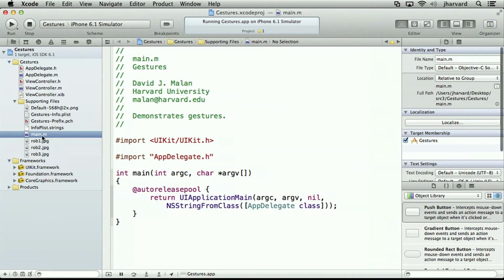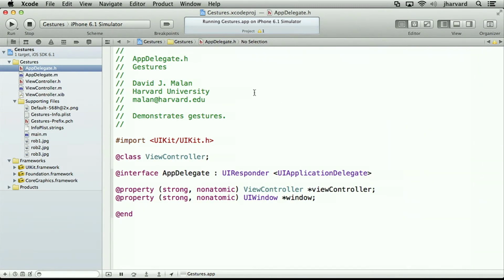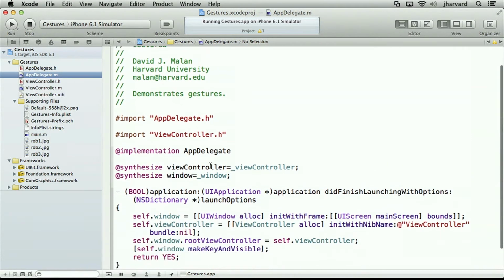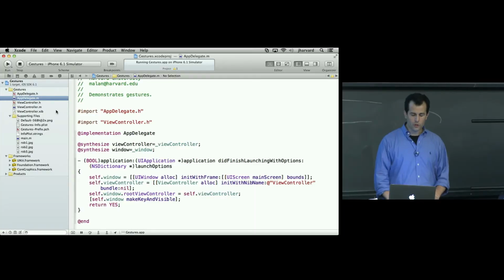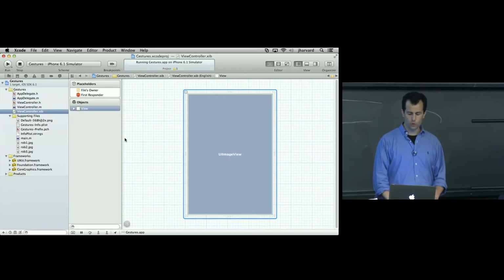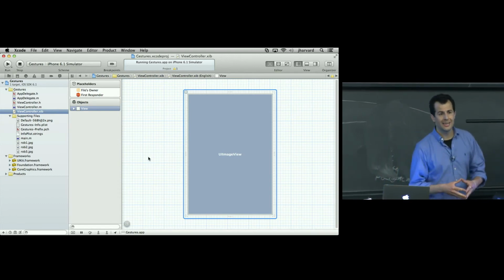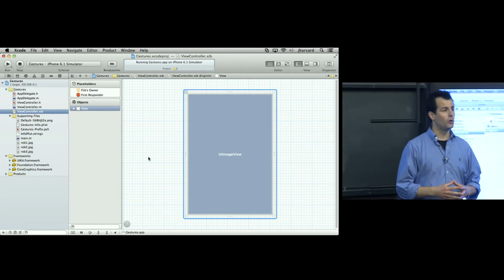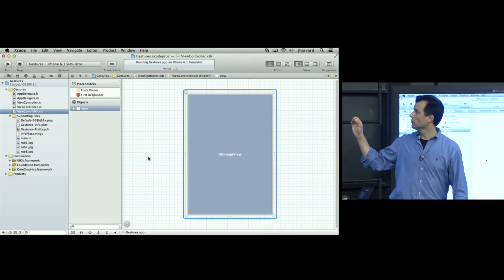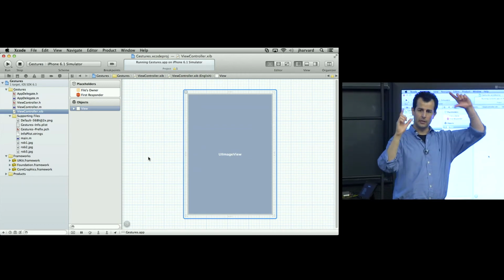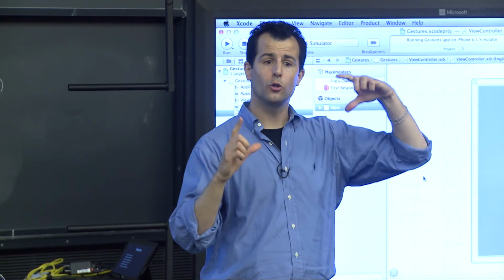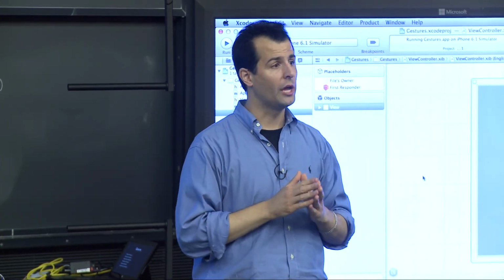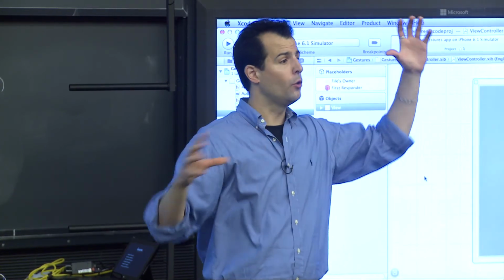In main.m is some usual code. In appdelegate.h is some usual code. In appdelegate.m is some usual code. So nothing new here. We're building on the same principles as before. So the magic must be somewhere in my nib and my view controller files. So my view controller nib file also looks very simple. I dragged and dropped a class called UIImageView, which is like a video player, but for images. It's just a placeholder for a single PNG or GIF or JPEG or the like. And I configured it to just fill the whole screen.